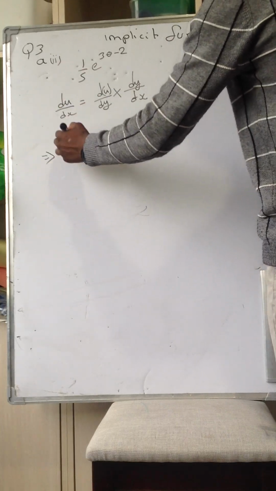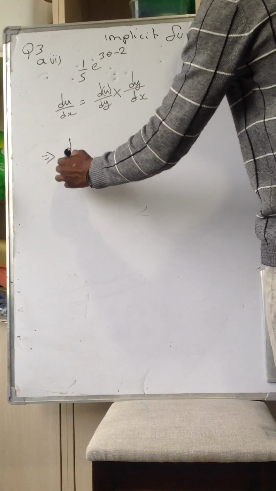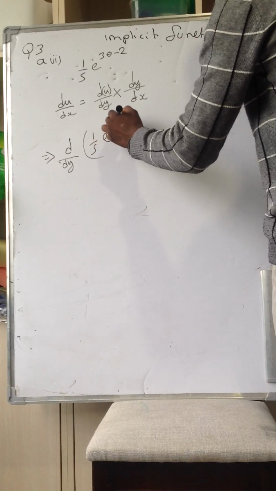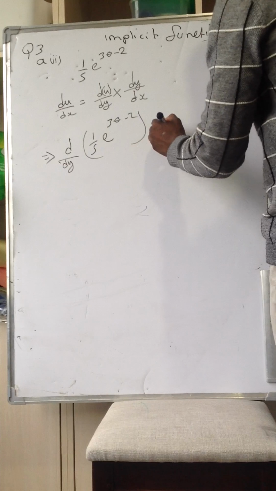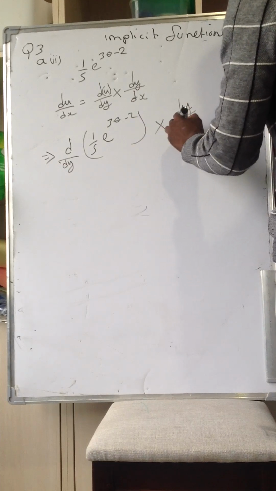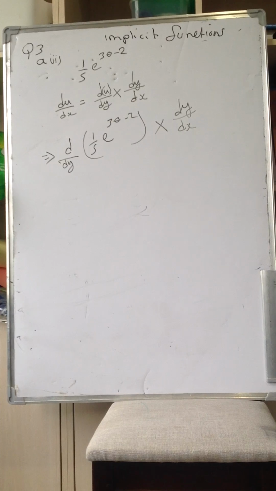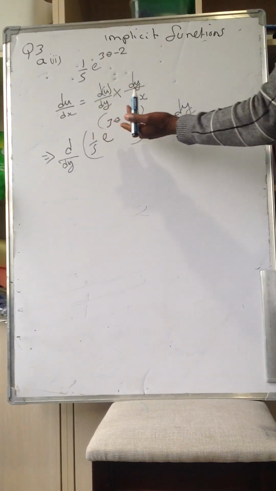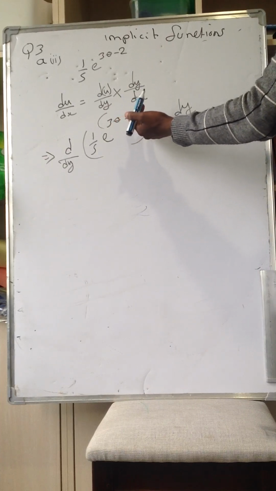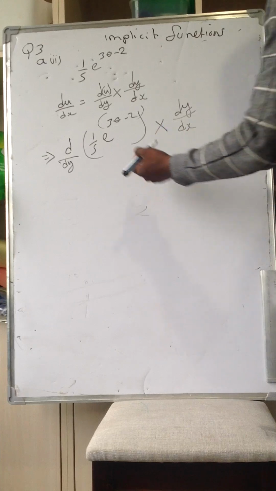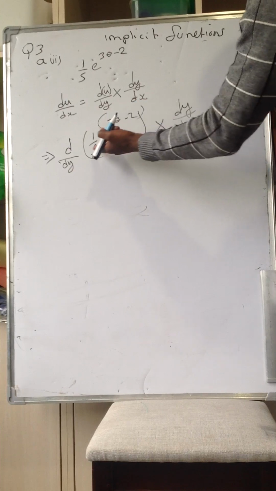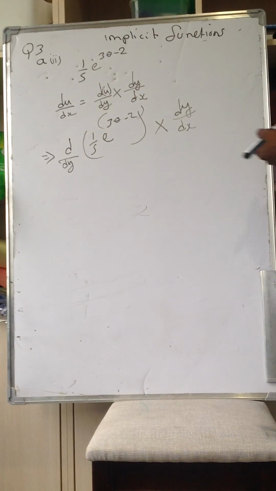Simple. So it will be d/dy, open bracket, I substitute 1 over 5 e raised to power 3 theta minus 2, I close bracket, I multiply everything by what? dy/dx. When you reach this stage, what are you supposed to do? I differentiate this in the bracket. These are natural logs, so how do you differentiate this? You sort out first this part here. What is 3 theta minus 2? If you differentiate 3 theta minus 2, I'm going to have a 3.